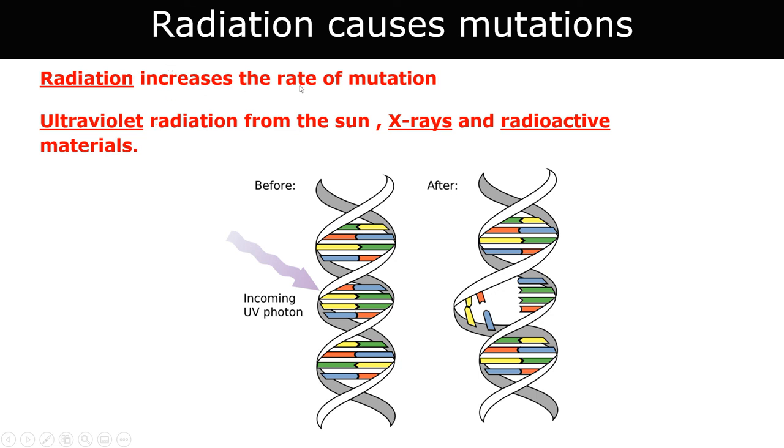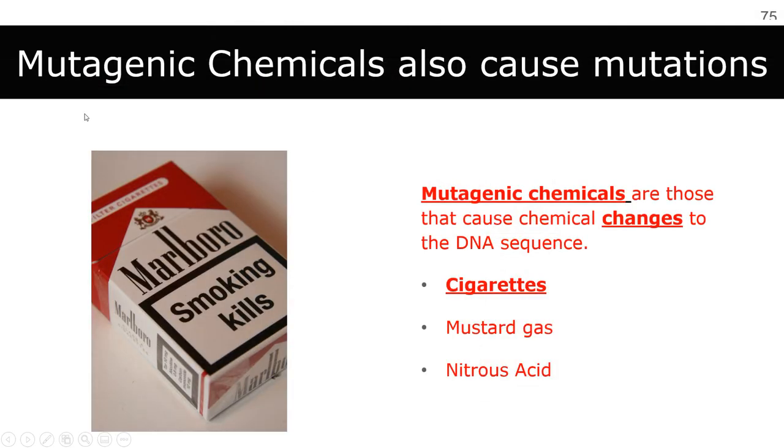There's lots of radiation that can cause these mutations. One of them is ultraviolet radiation from the sun. That's why we're supposed to wear sunscreen to protect us from skin cancer. But other types of radiation like x-rays or radioactive materials will also really damage DNA. This is just sort of in order of their level of destruction. Ultraviolet rays are comparatively weak compared to x-rays, versus radioactive radiation that will really harm you very quickly. These are able to penetrate basically right through you and damage a lot of DNA along the way.